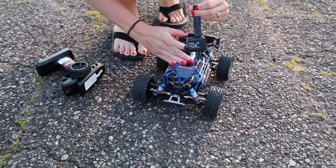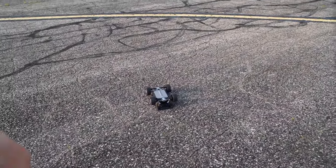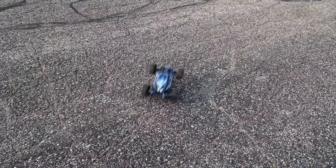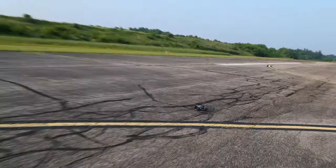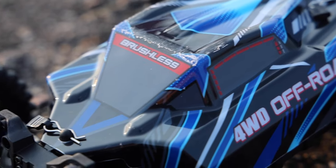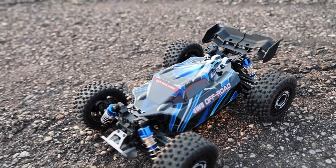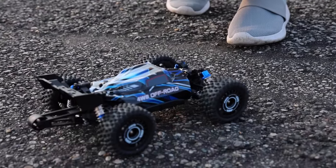All right, get this off there. Yeah, let's have some real fun. Okay, that's real fun. You know, the bottom of that looks kind of like a Traxxas. Why did you not put the wheelie bar on? Well, you stole my fun. And this is why Nate likes to leave the plastic protection on when we run the first time. Thank you, pit crew Nate. We all appreciate you.